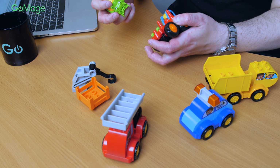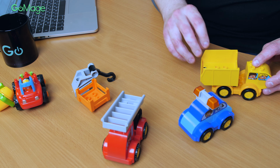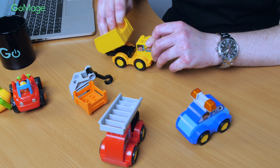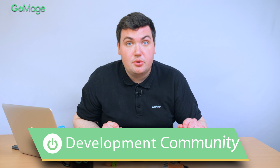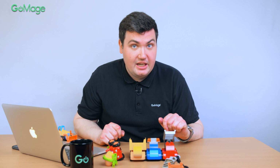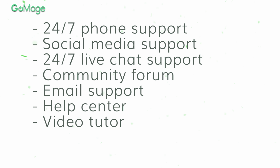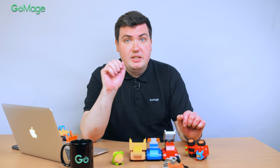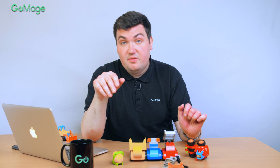When a part of your car falls off, you're left alone to deal with the problem. With the Tinkertoy, you can check the forum and find the solution for your problem. That's how easy it is. The sooner you fix any issues with your online store, the faster you can get back to making sales. That's why when choosing an e-commerce platform, you need to keep this factor in mind. Shopify offers a number of support services and you can reach their teams through different channels. But you will need their specialists to address your inquiry, find a solution for your problem, and only then you'll be able to fix it.